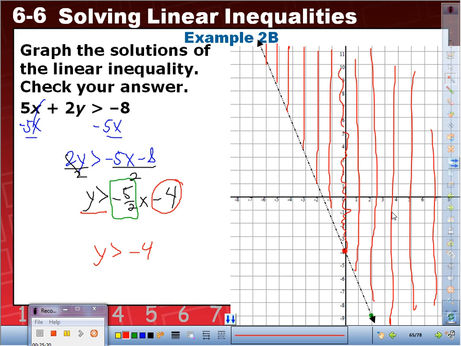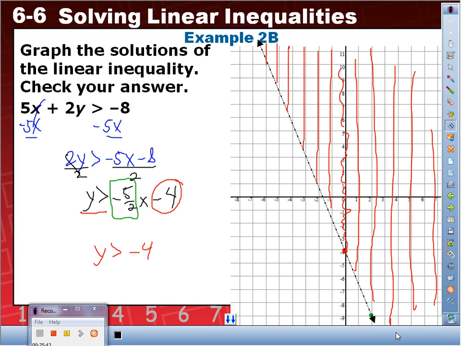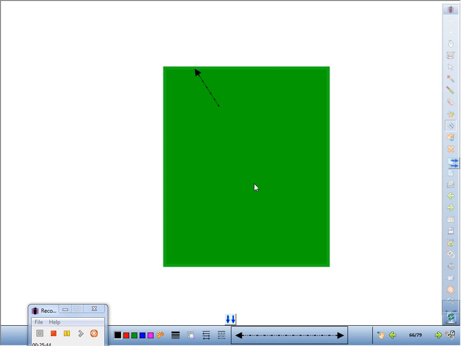For those of you that don't see it, let me show you this without the coordinate plane so you guys can actually visualize it. Here's my line. Let's see, what does it look like? Okay, like this. My line goes like this. What sections do you see? Section 1 and section 2. Because it divides the coordinate plane into 2 sections.